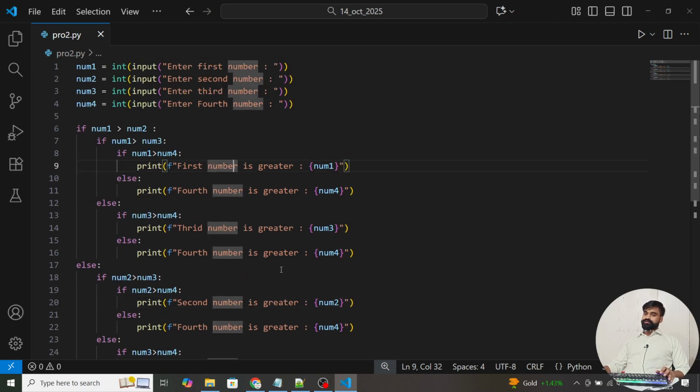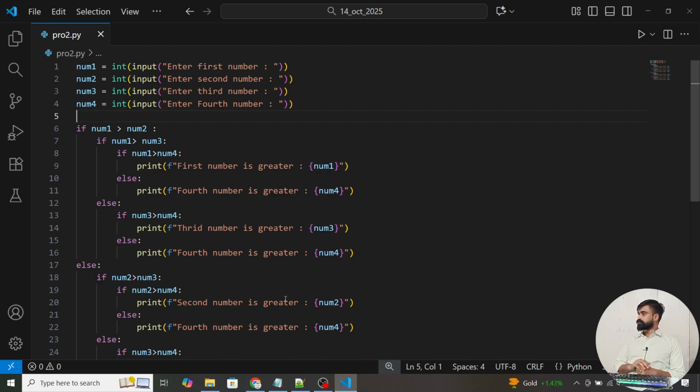Now what next? You have to build the program up to 5 numbers, then save as it up to 6 numbers, then save as 7, 8, 9, 10. Up to 10 number programs you have to create comparison programs. What will happen? Is there any special thing that will happen? Yes. What is that? You will get a command on how to deal with long code. Okay, that's why I am giving this question to you.